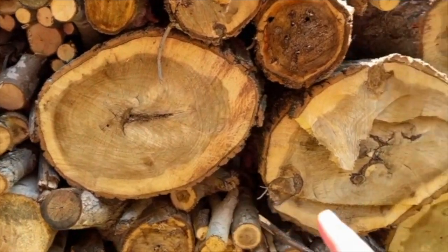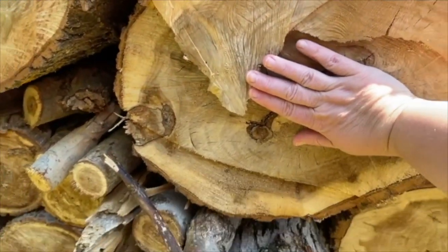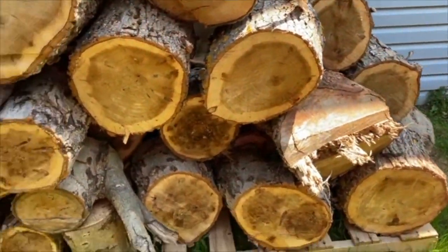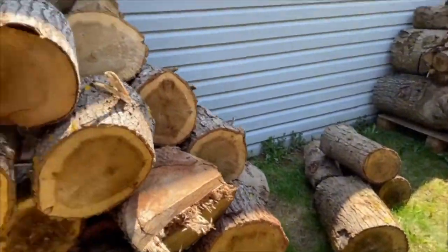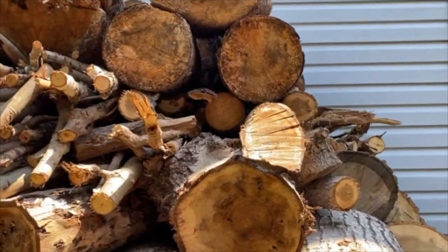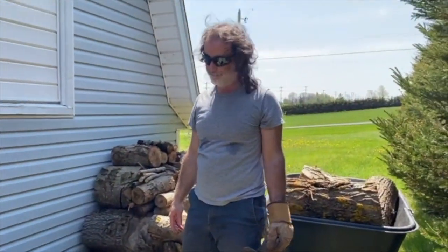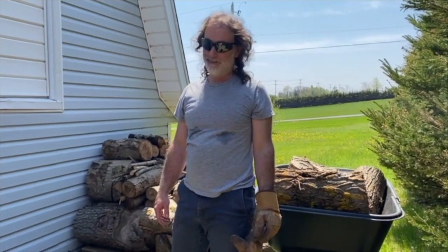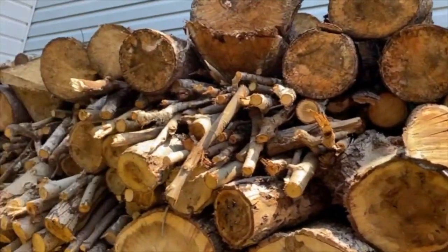because I don't think the axes or our little electric chainsaw is going to do much for a piece of wood that size. And we still have the 2 stacks to cut up and get out here. But yeah, 1 load of hardwood for the winter and we are good. That's taller than I am. Freddie, that's a lot of wood. It's not enough for the winter, but with the other wood that we have cut and the 1 load we're going to get, we should probably have enough.